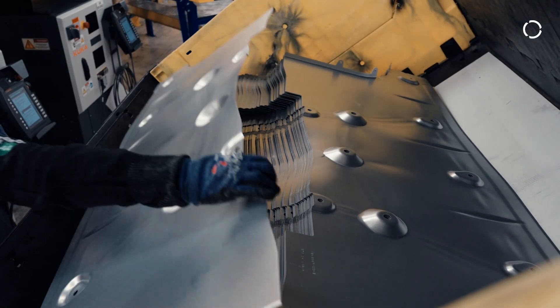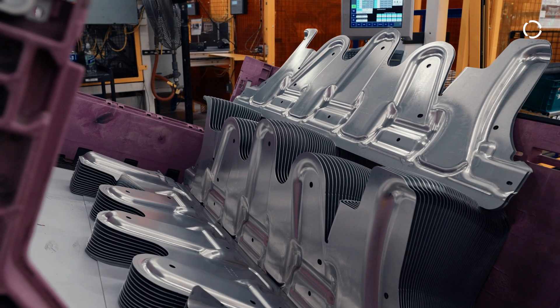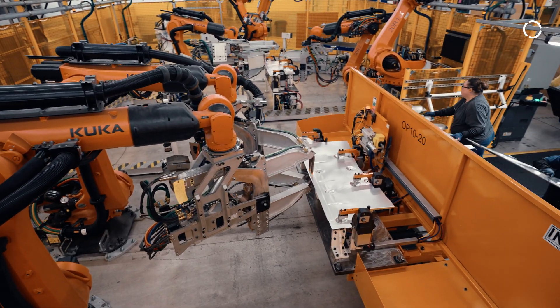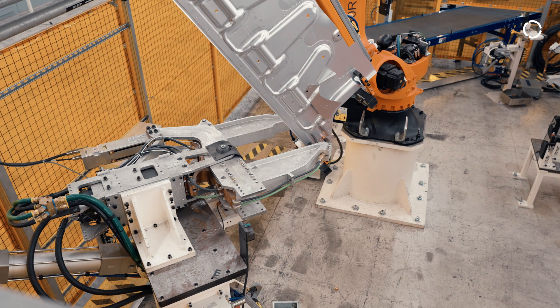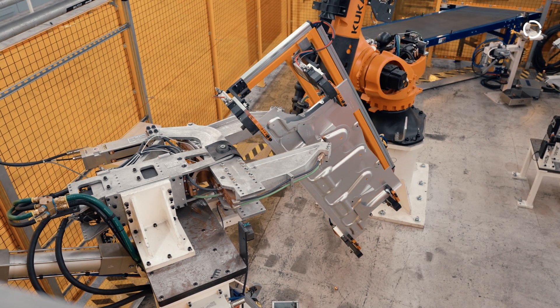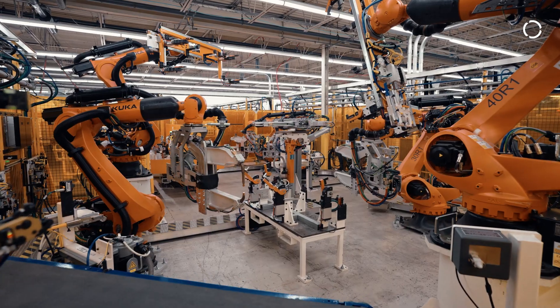One of the biggest things we had was aluminum welding — that's new to us, we've never done it before this cell. So we had to upsize our weld timers just to be able to make those welds. With these KUKA robots, every time it welds it makes a twist, just to help keep the caps clean.